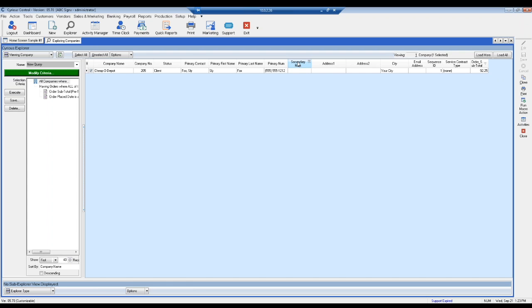And as far as that goes, that's pretty much the main things you can do with the Advanced Explorer within the system. Like I said, it can be used for exploring orders, and it can be used for the CRM side. We looked at a lot of those different options for company creation based off their industries and things like that. So it's a really powerful tool to let you look at the information that's already in the system in a more refined way. You can specify much more detailed searches rather than just all the companies that start with the letter G that have X salesperson, and having to stop there because there are no other options with the regular Explorers.